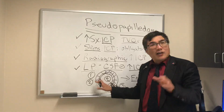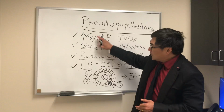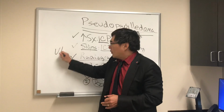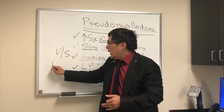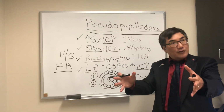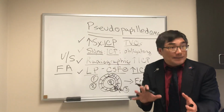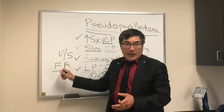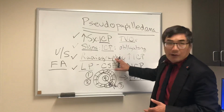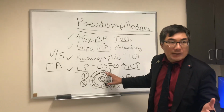A 2 and a 1 are a little bit harder. And so a 2 and a 1 probably need to have both symptoms, signs, and the radiograph to help us differentiate. And by radiograph, I usually mean ultrasound for drusen and fundus fluorescein angiography, because true disc edema will cause leakage of the fluorescein from breakdown of the blood optic nerve barrier, versus pseudo papilledema will just stain. And it turns out that fluorescein probably is better, but ultrasound is good if it's positive. If it's negative, we're going to do fluorescein. And if you need to, we'll go to the MRI looking for the radiographic findings. And then ultimately, you might still have to do a lumbar puncture.